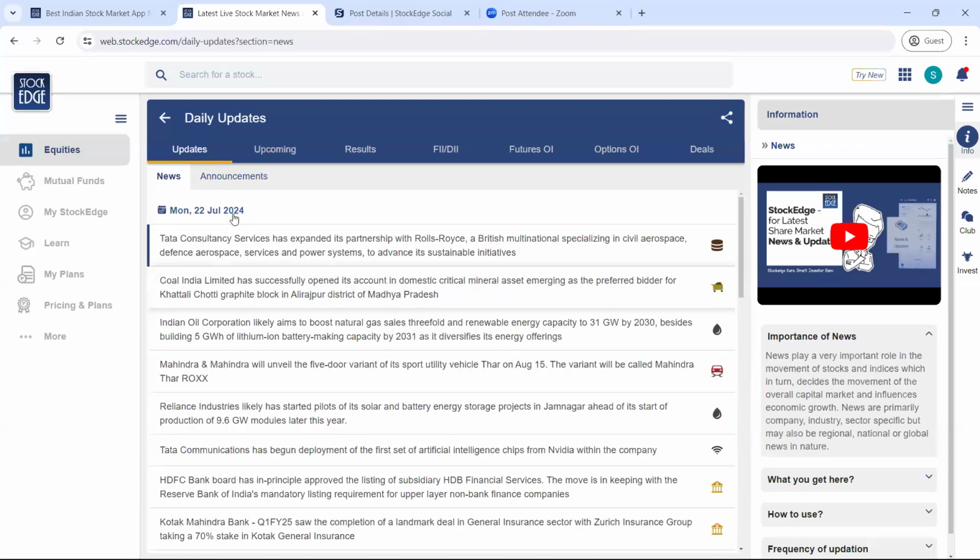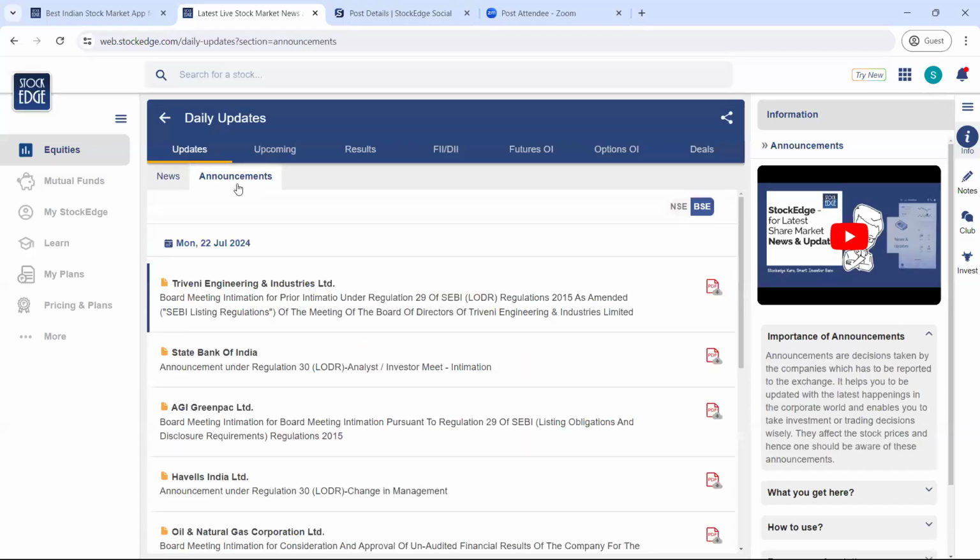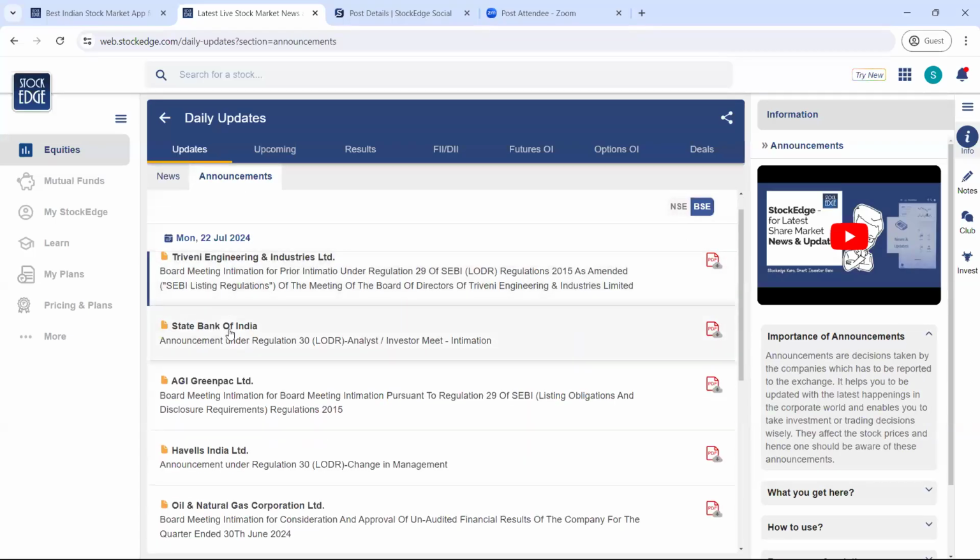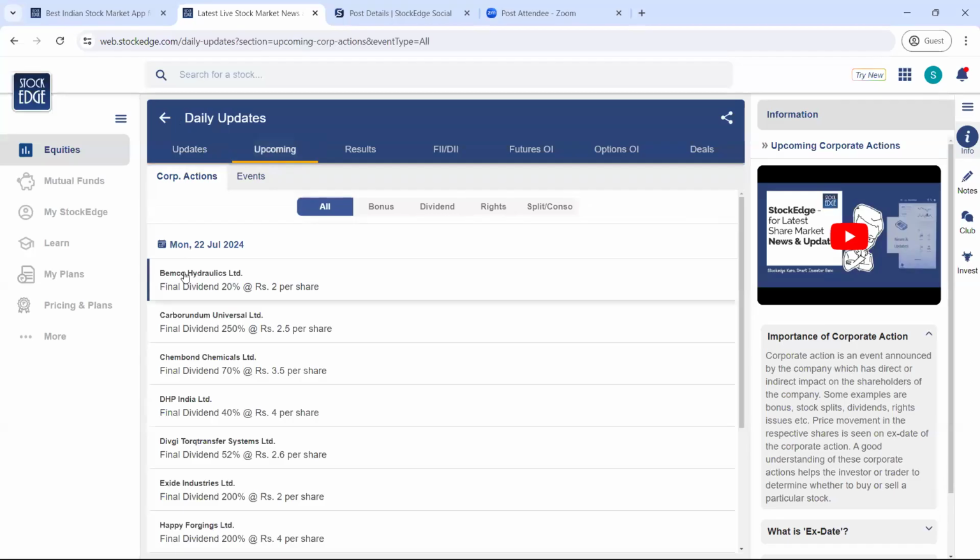The next subsection is the announcements. Under announcements, you will see any kind of corporate actions which a particular stock is submitting to the exchanges. It will come under the announcement section. So these are the basics of news and announcements. Next, if you go to the upcoming section, you will see the corporate actions.